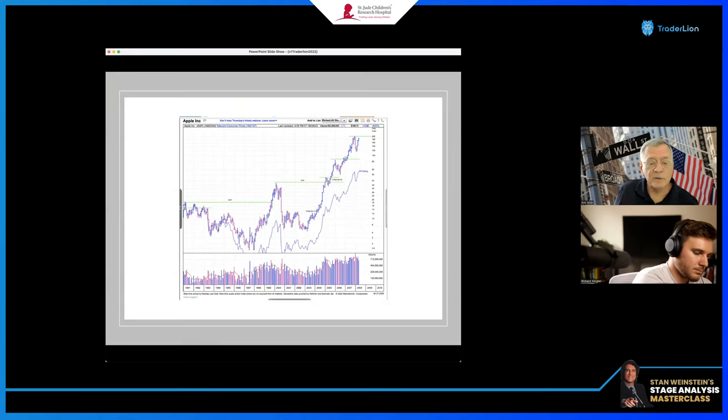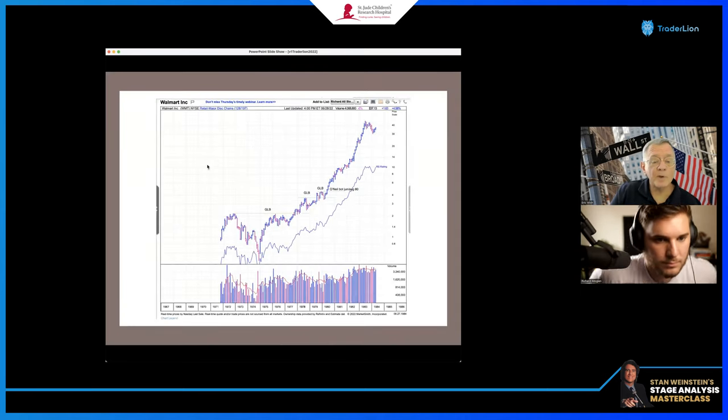Look at this. Apple, green line breakout here, went up here. So it did double, and then it collapsed, formed a new green line, new one here, new one here, new one here, new one here. O'Neill bought. Now, here's an example where O'Neill bought before it hit the green line. So again, if you have that expertise and you want to try and do it, you can do it. He did it. But for the most part, you could wait for the green line and then just get in.